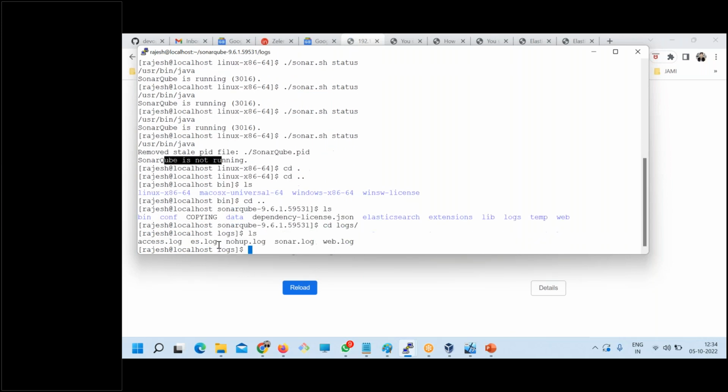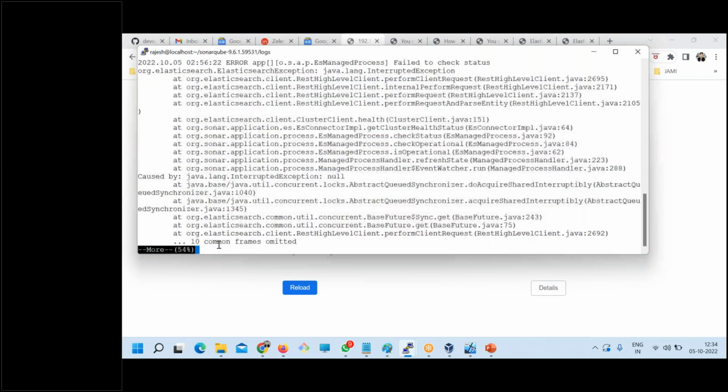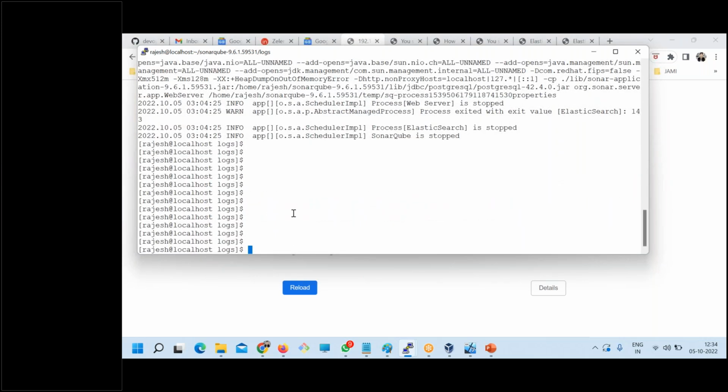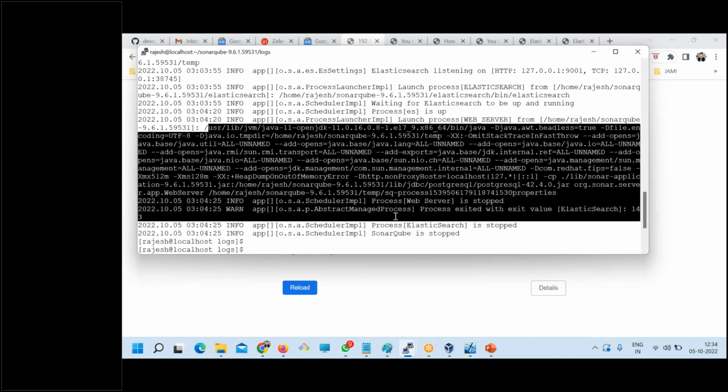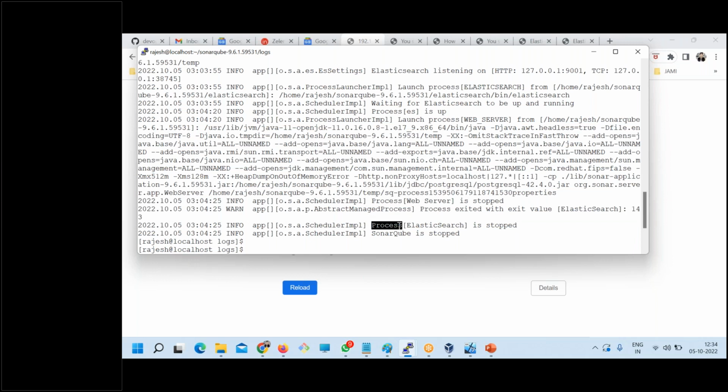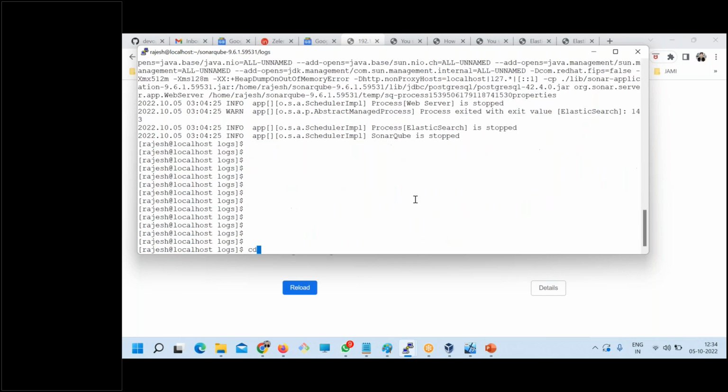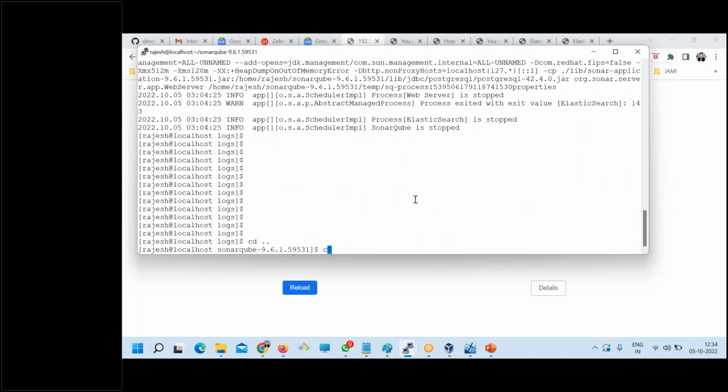cd logs, more sonar log, and I'll go a little bit down, and here I see again it's a problem with Elasticsearch, because you see that it stopped here and Sonarqube also stopped. So what is the problem?